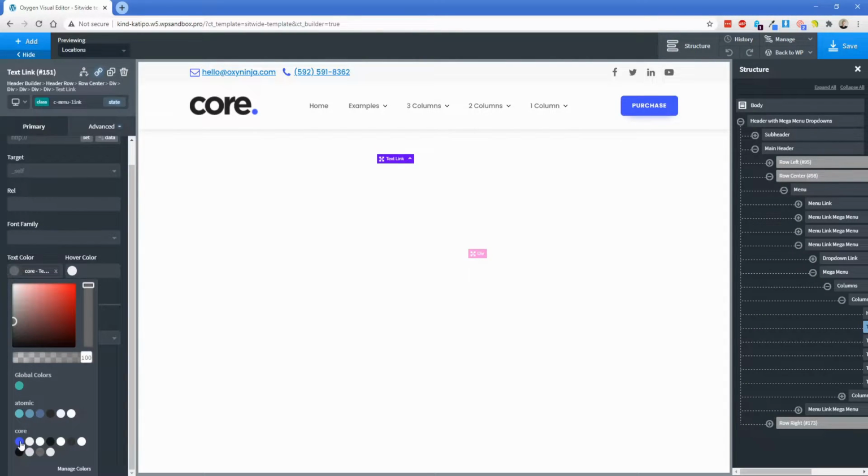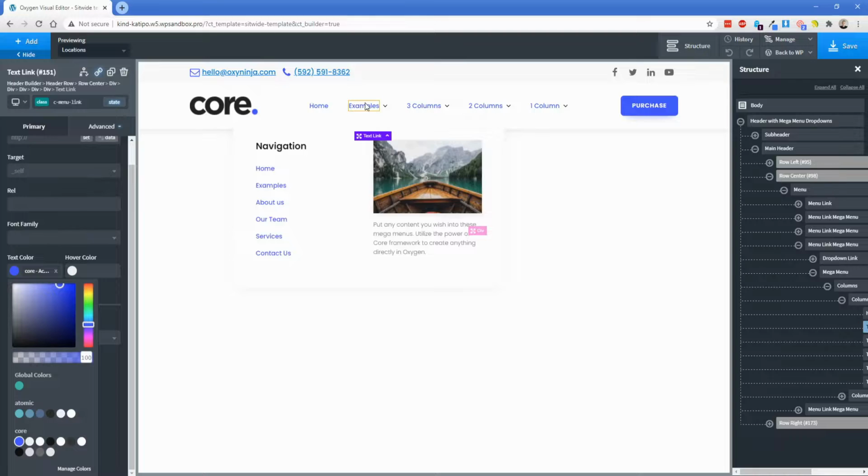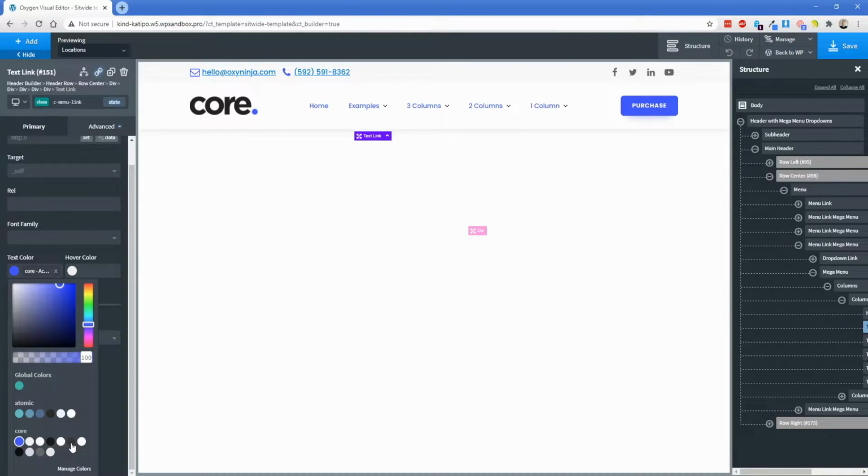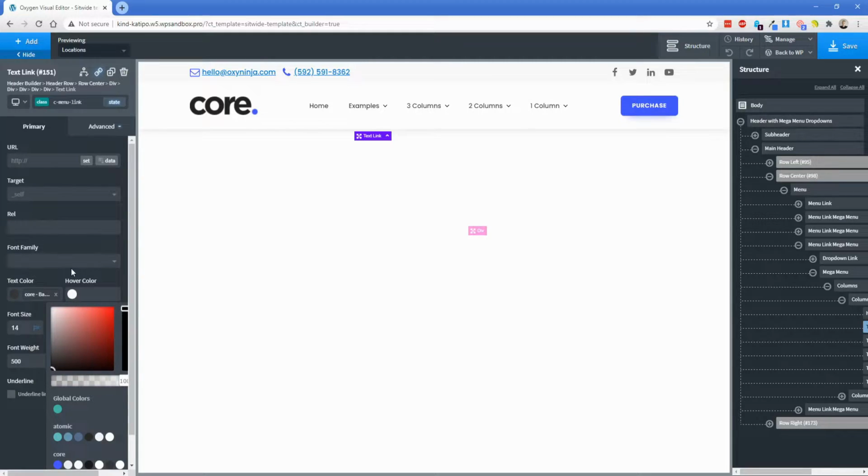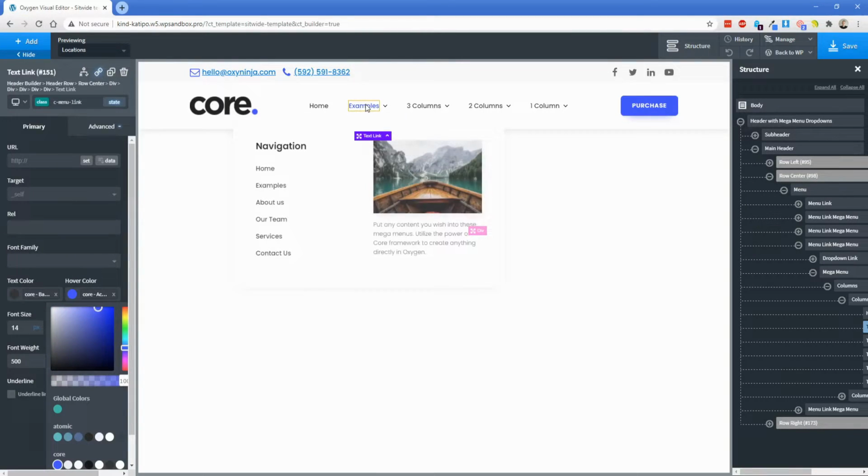Let's just go set it to like the blue instead of the black. And now you can see everything changes because the classes are so well organized. Let me go back to what it actually was, something like that, the black color. That would be realistic. And then let's say you want the hover color to be the blue. So now when I put my mouse over that, then of course the hover color changes. And these classes are just all right there ready to go for you out of the box, which is awesome.